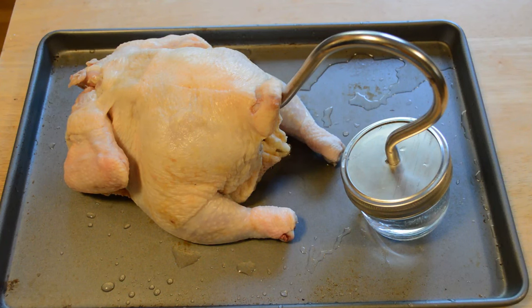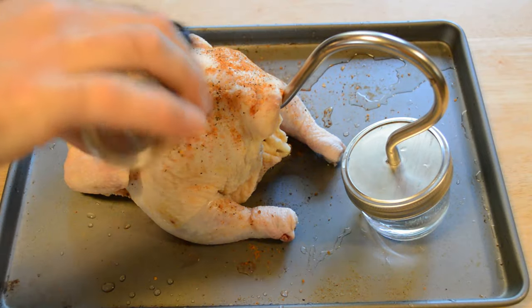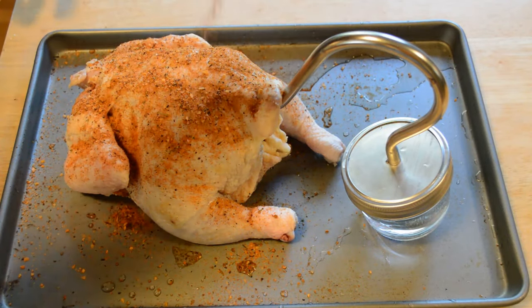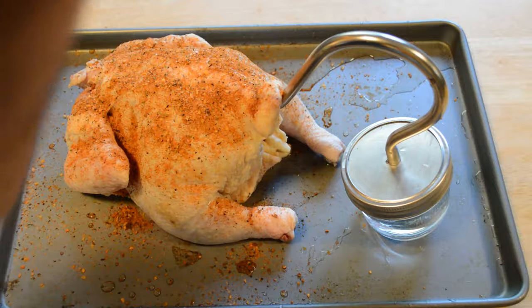The Turbo Roaster is ready to go — it's filled one-fourth of the way with water and it's inside the chicken. I'm going to put it in the oven once it's preheated to 450 degrees. According to the directions, it will take 45 minutes. I'm excited to try it out. I'm just going to add a little seasoning — roasted garlic and herb — on the outside. There we go, seasoned and ready to put in the oven. This part sits on the outside according to the directions.